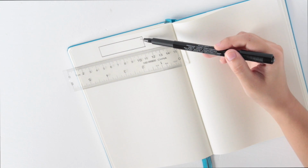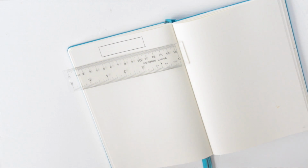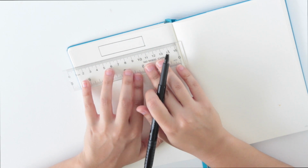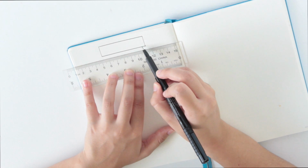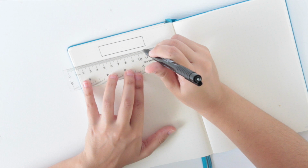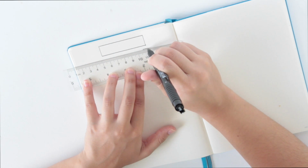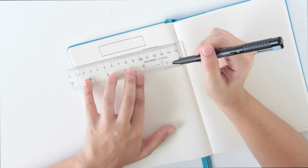So my rectangle is 4 dots wide, so I'm going to make sure the ends of my banner are also 4 dots wide. How I like to do it is I bring my ruler 1 set of dots below my rectangle. I come in 1 dot and go down 1 dot, and that's where I'm going to start my line. That's going to go outwards like this. Gonna draw it quickly here. It doesn't really matter how long you have it, as long as you stay consistent with it.